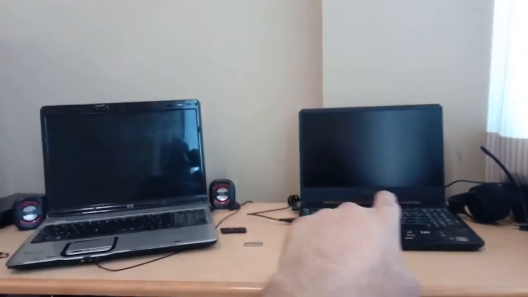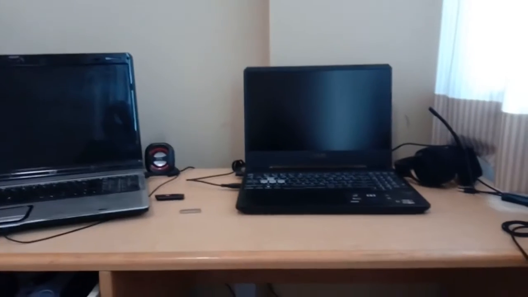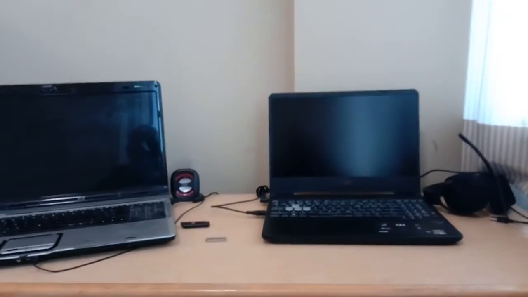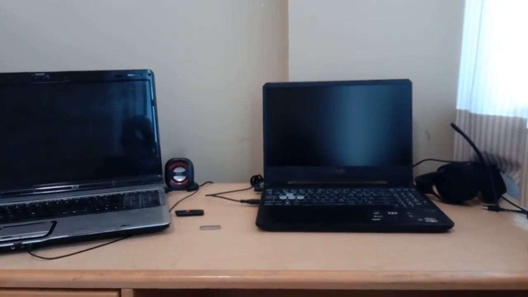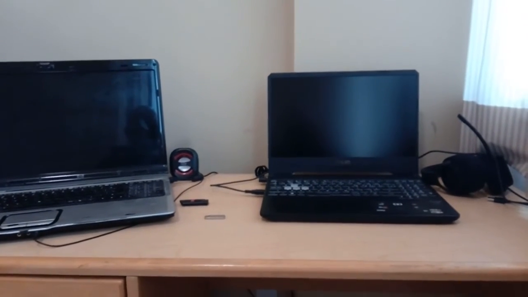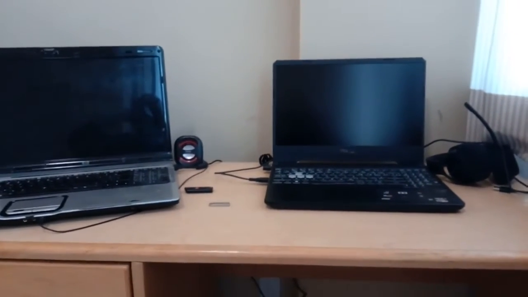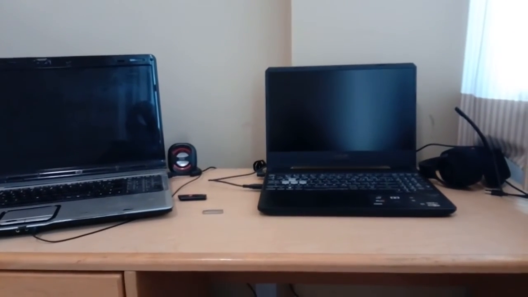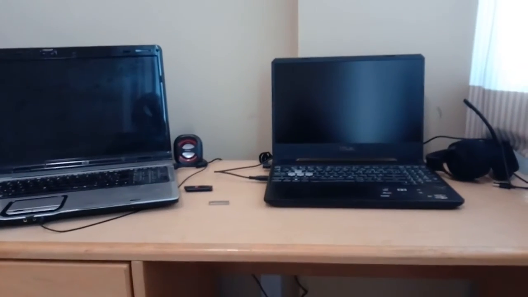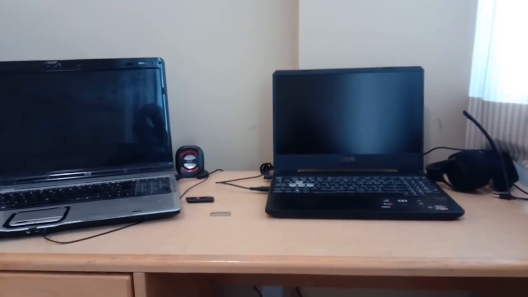And there we go. So, that is the difference between a BIOS and a UEFI. That's what a BIOS or a UEFI is for. And that is how you actually install Linux, or how you test Linux just to see if you like it, and then make the decision as to whether you want to install it or not.